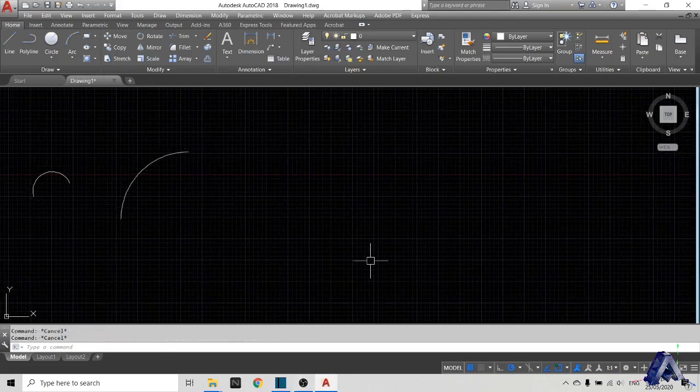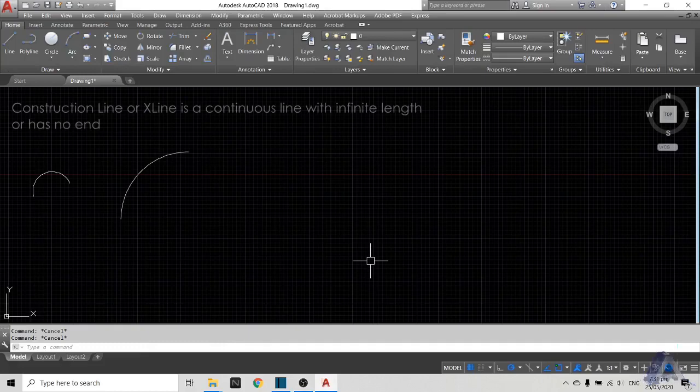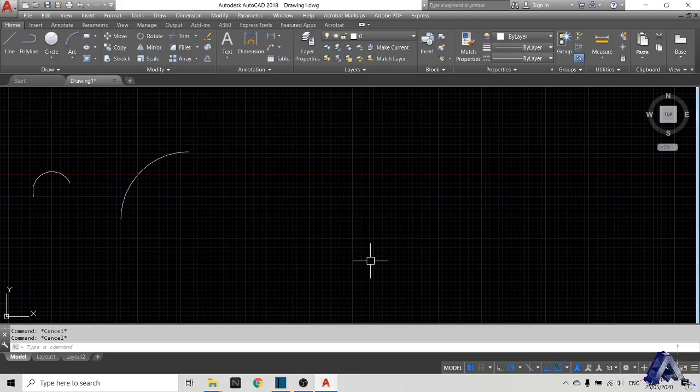And now let's go to the next one, which is the construction line or the XLine. XLine is a continuous line without an end, or with infinite length. And how can we create a construction line or an XLine? Using the shortcut command for the XLine, XL, you can just type in XL, hit enter or spacebar.